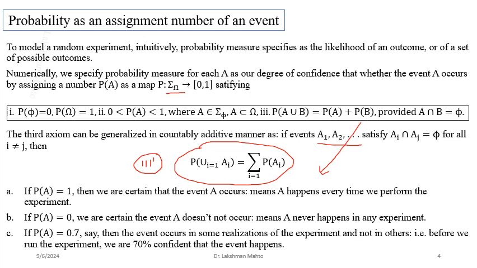Now, I have taken a few example values of the probability measure P of A. Suppose the value of P of A comes out to be 1. What will you infer? You will say that A is a certain event. It will always happen in any sense; there is no randomness in that. If someone says the probability of A is equal to 0, then you will say that A is an impossible event. If someone says the probability of A is 0.7, then you will say that it will happen with a degree of confidence of 70% or 0.7. If you convert 0.7 into a percentage, both are related and interchangeable. So these are the meanings of the probability measure of an event.